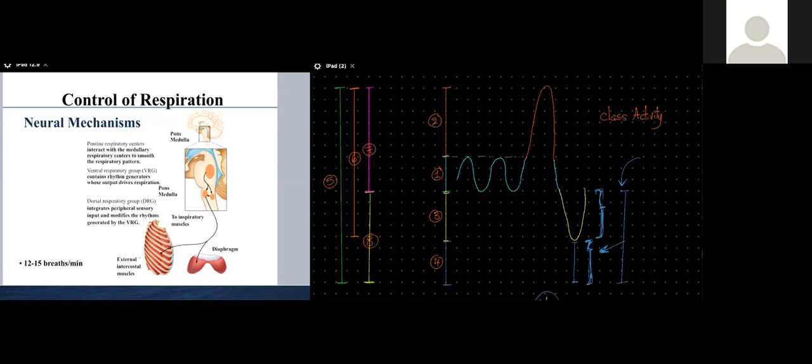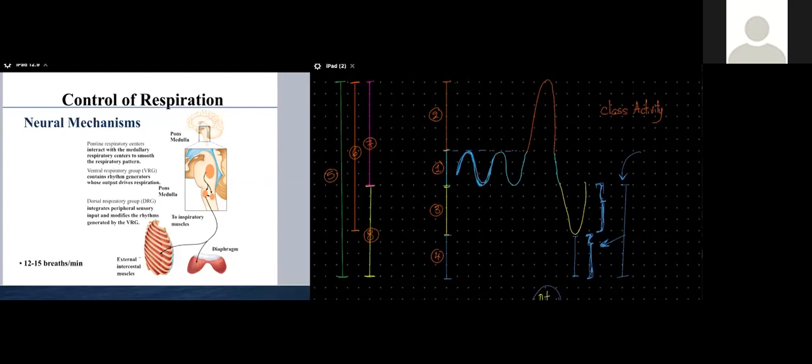We do have an amount of air that moves in and out during rest, and this is going to be my tidal volume. This is the amount of air that moves in and out of my lungs during resting conditions. So I have no problem with this. This is my tidal volume. I can breathe in maximally, so I'm adding much more air to the amount I'm already breathing during rest, which is the tidal volume on here. So the amount of air that I can breathe in beyond the tidal volume is going to be my inspiratory reserve volume.